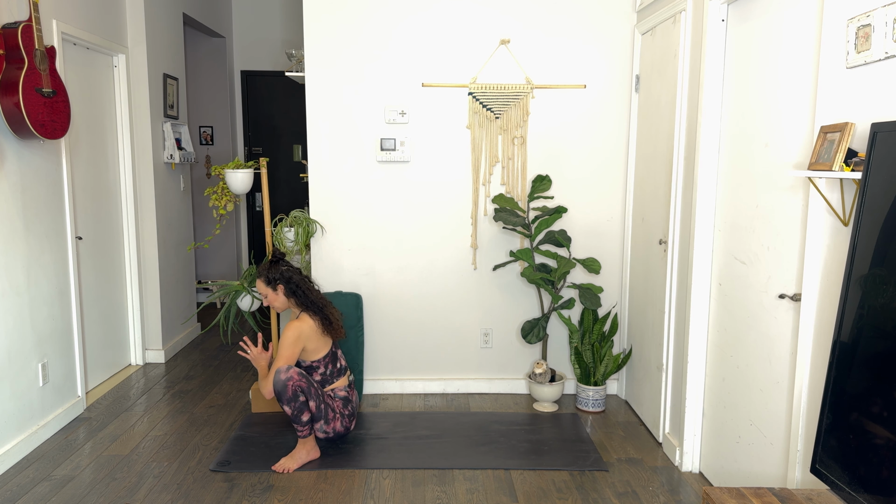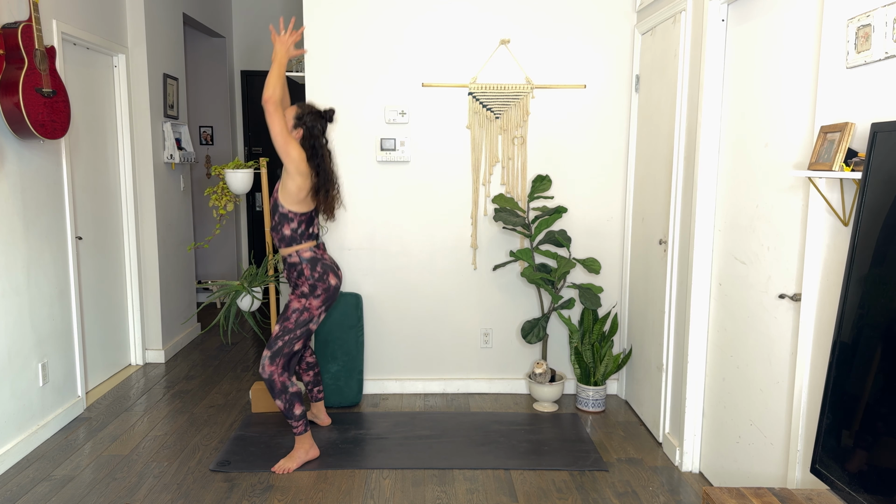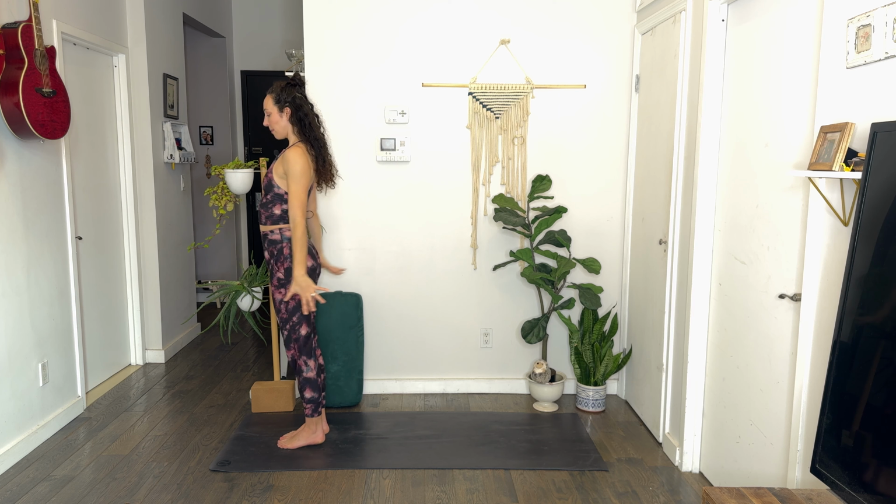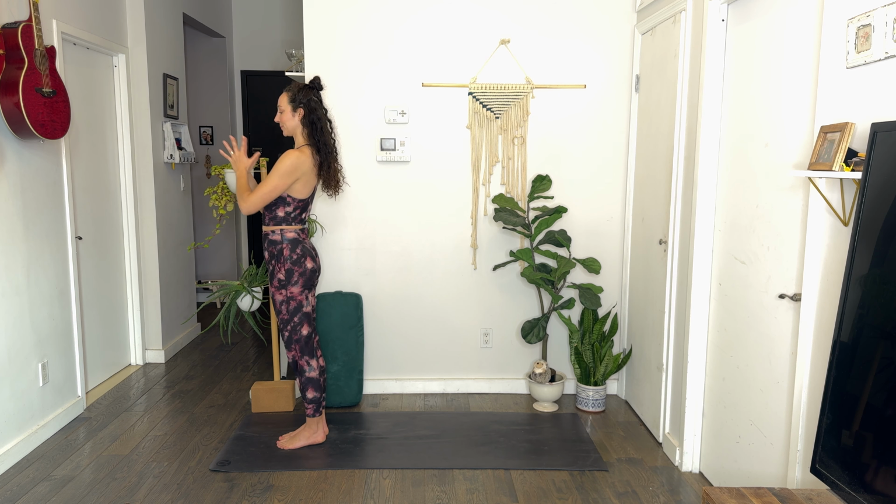Now, big inhale. Exhale, press up and reach up. Heel toe the feet back underneath you. Palms to prayer, Tadasana. All of that on the other side.